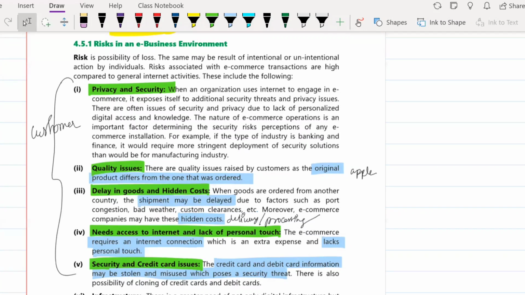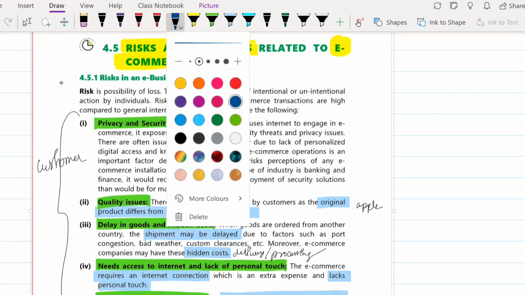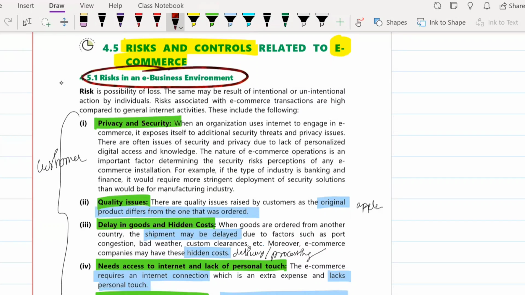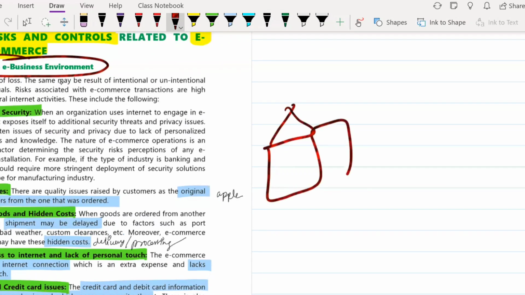Okay, so risks in business environment. Here what they are telling is the electronic business environment. Now if you see a traditional business that is running in a store, what are the different risks that can be there? Here you might have a risk that anybody can break into the store and steal and go. Or a customer can come and pick up a product and just go outside, and you will never know whether the product has gone from there or not.